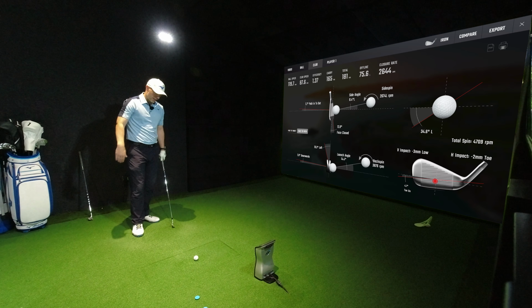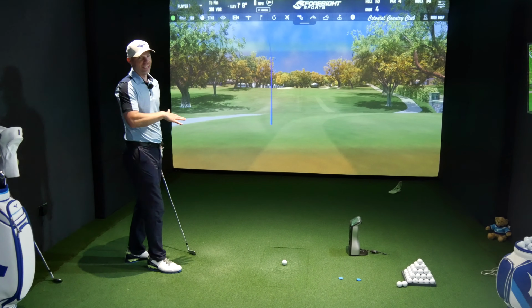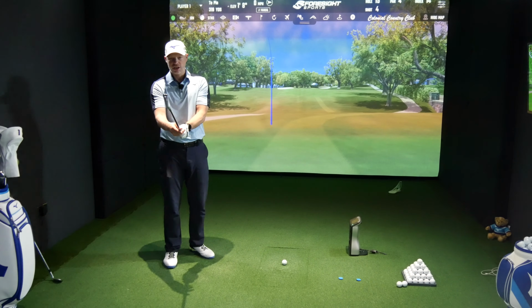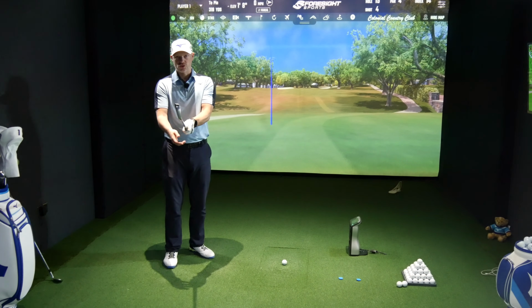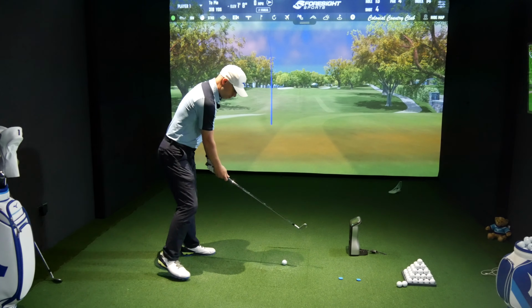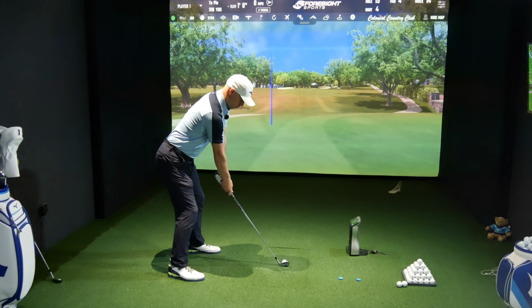Now let's go the other way. I'm not suggesting you do this, or at least this kind of extreme. This is just for illustration purposes only. Right, so I'm going to go now, thumbs straight down the grip. And I'm not someone who does a thumb straight down the grip. I'm slightly stronger than that as a norm.